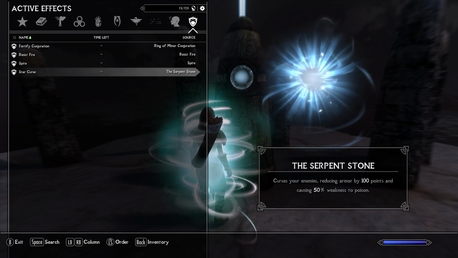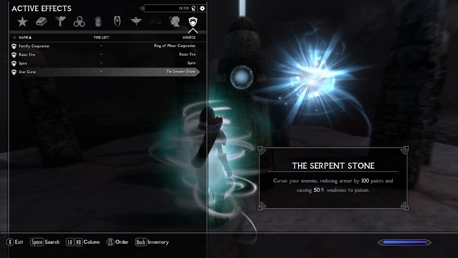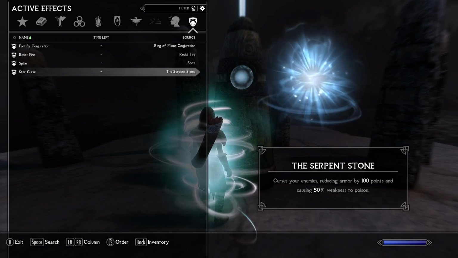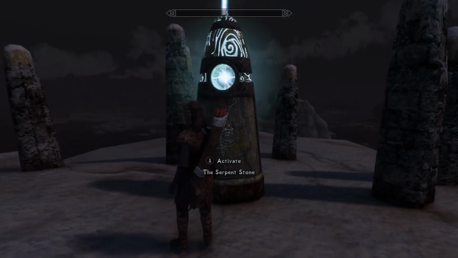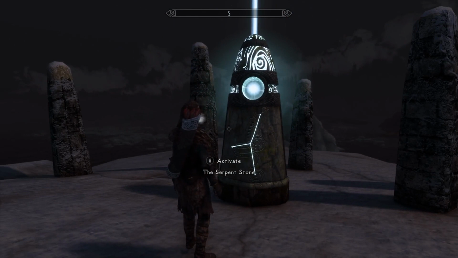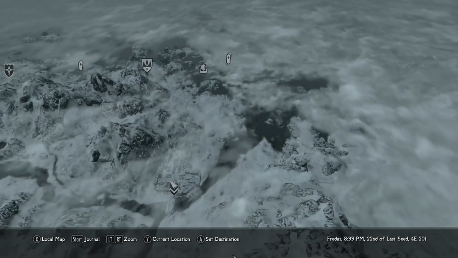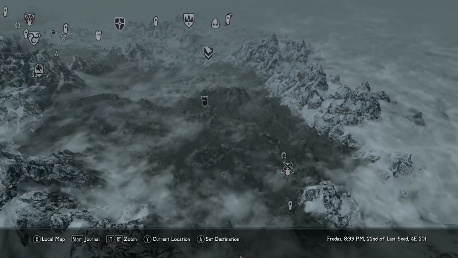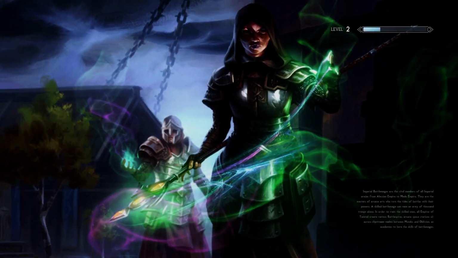It depends on whether or not the creature is coded to just be immune to poison, or if it's coded to just have 100% resistance to poison. Because if it's 100% resistance, you can nerf that right here, and your poison damage will hurt things that usually would be immune. So that's a fun way to tweak the Serpent Stone a little bit. Just reward you for any time you're trying to poison stuff. I approve. Let's go ahead and have a look at the Shadow Stone next.